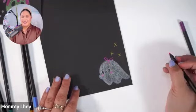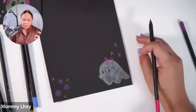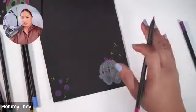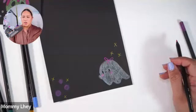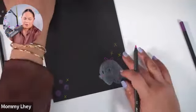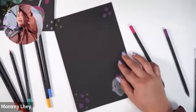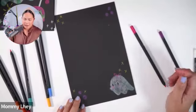It's so cute. You can actually just fill in this one page with different ghosts going in different directions. It's going to be so cute. You can frame it, put it in your house, decorate your house with your own artwork, celebrate it because you've worked hard for it. Always. All right, so we have our ghost.